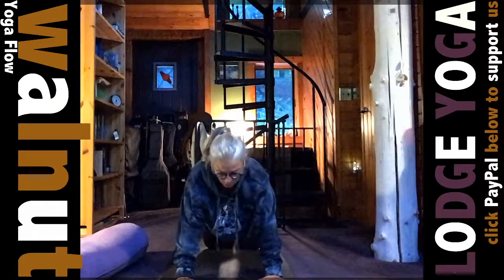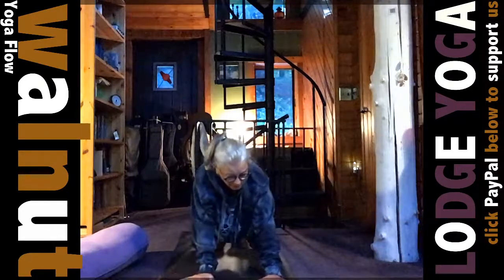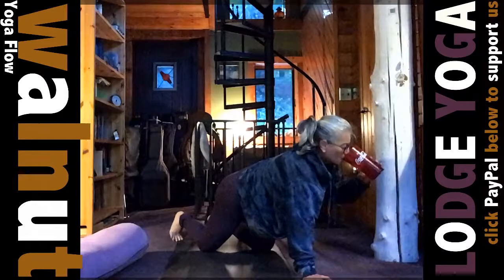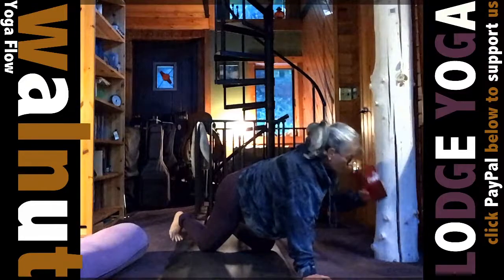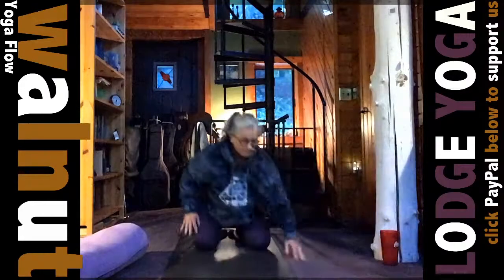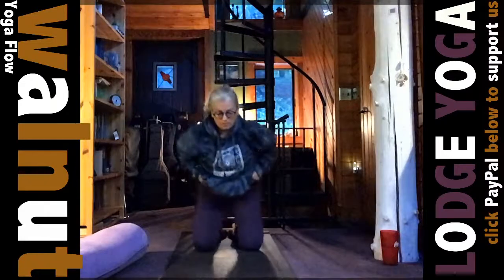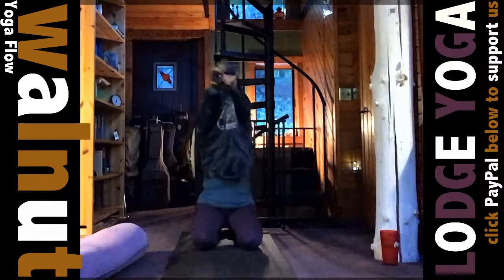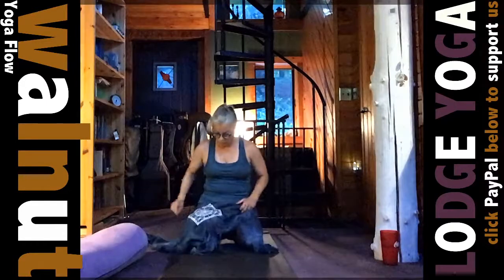And then we're going to push back to a child pose. So open the knees and then squash back into the hip flexors. Couple more breaths.